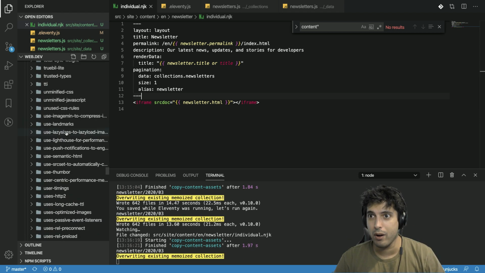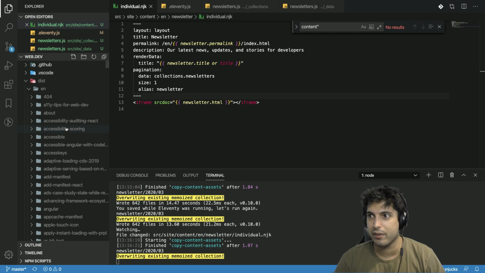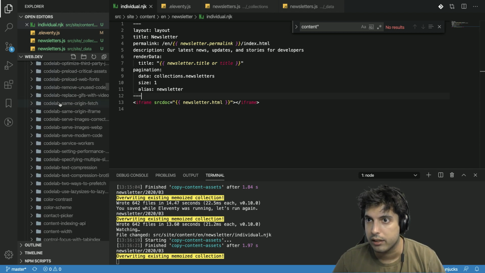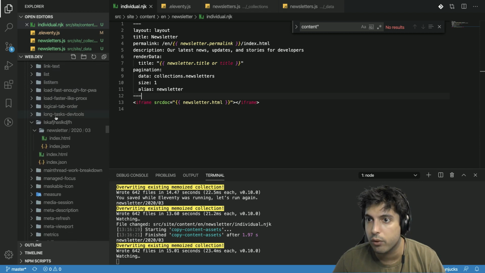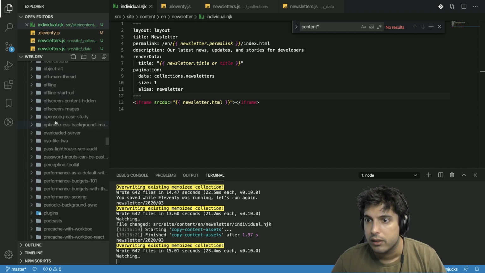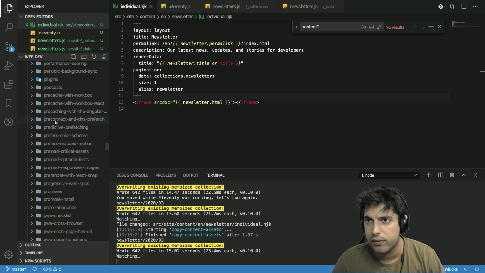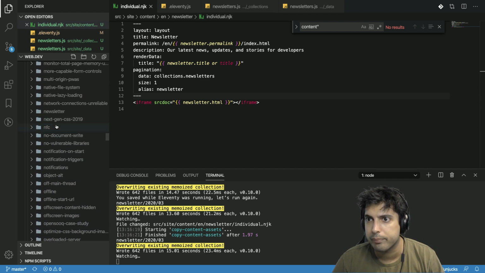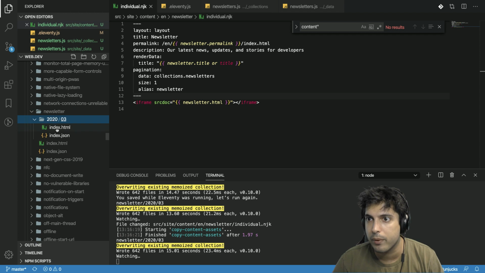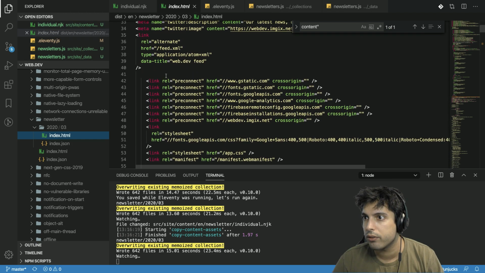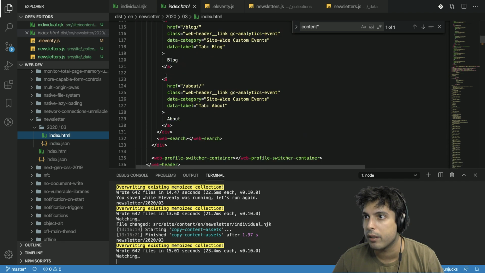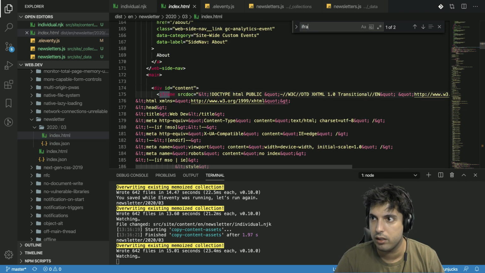And so the generated content for that is going to look really ugly, because all of the HTML is going to exist inside the srcdoc attribute. And let's see if I can find that real quick. So in the dist folder, we have our newsletter section. I passed the ends, didn't I? Newsletter 2020 index HTML. So I should have an iframe.